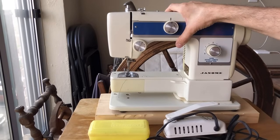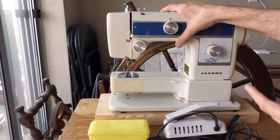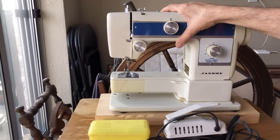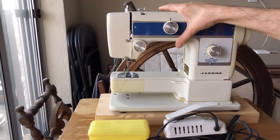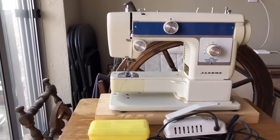But over time, I started thinking that a number of you folks may have these. You may already have one of these. Heck, you may have gotten it new. Or for whatever reason, you found one of these and you thought, well, that would be a cool machine to have. And so I realized that, just as my grandparents taught me, waste not, want not.